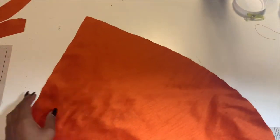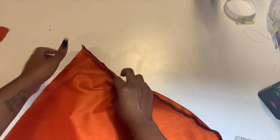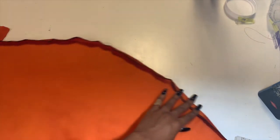Now it's time for the sleeves. The first thing you're going to do is create a casing for the bottom of the sleeve where you're going to insert your elastic. I started by serging my ends first, then folding the edge over for a 1/4 elastic to fit through. You will need to press the fabric in order to create that fold at the edge. Sew it down, and now you can add your elastic.